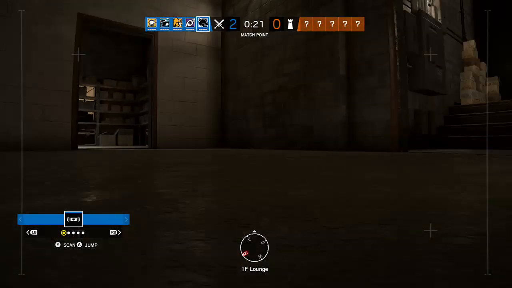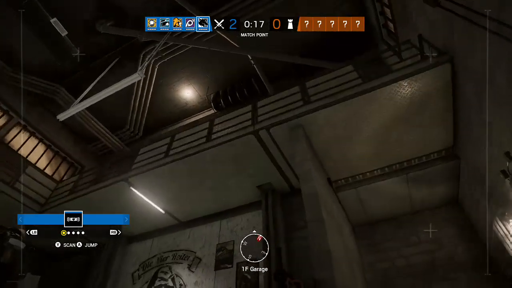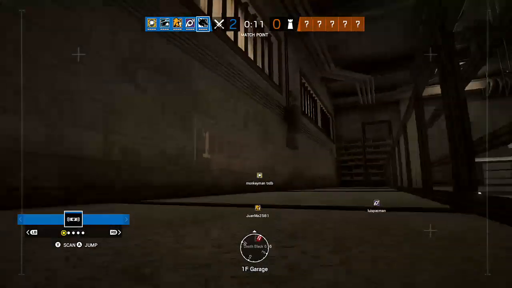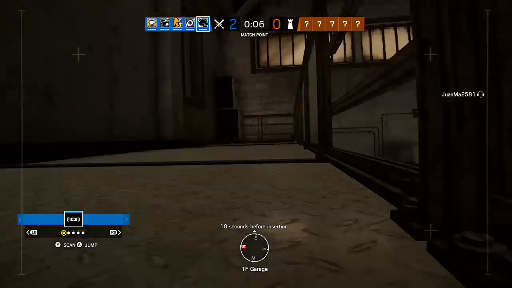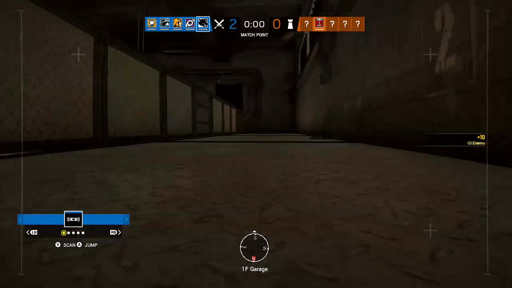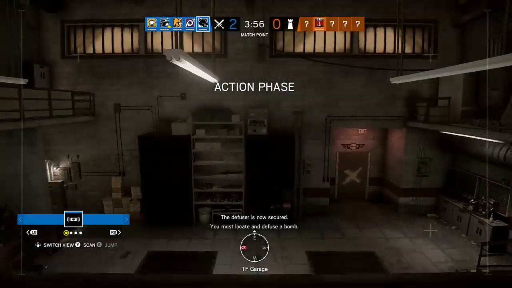I'm assuming they're going to be upstairs this time. It sounds like there's a bunch of footsteps coming from upstairs. Plus, that proves my case. 10 seconds before insertion. And of course. 5 seconds. The diffuser is now secured. You must locate and defuse the bomb.